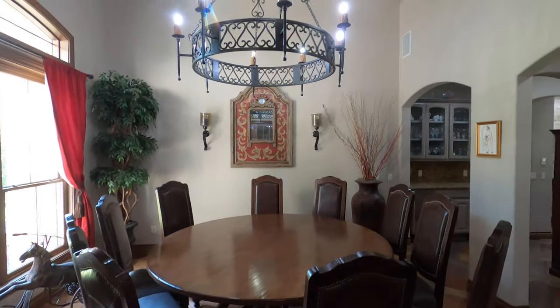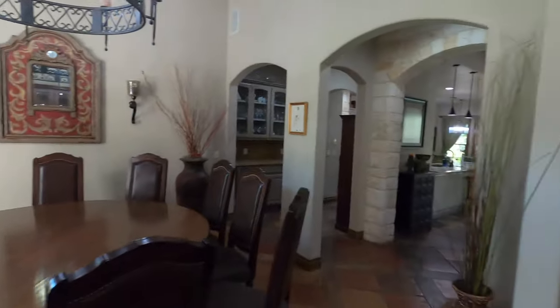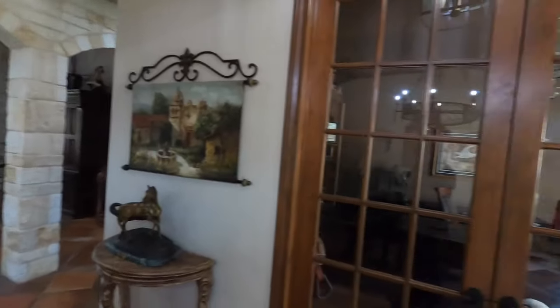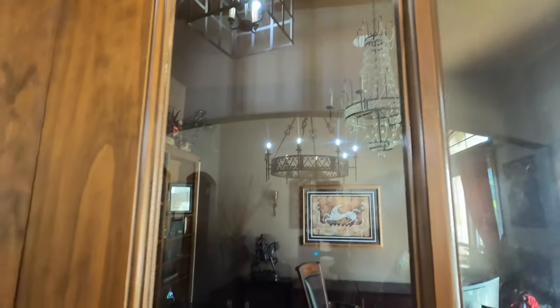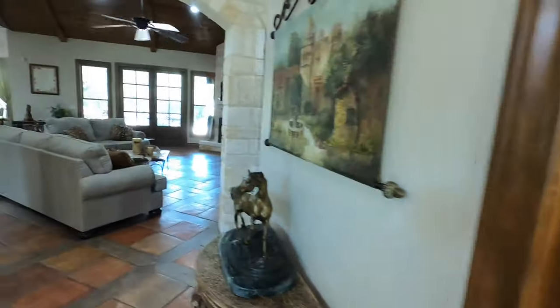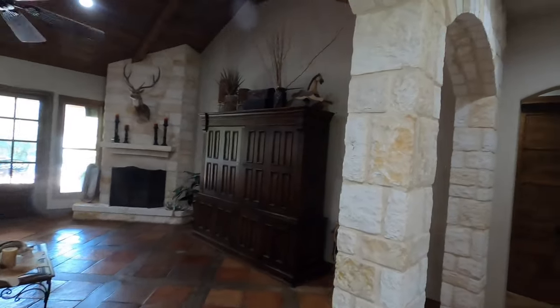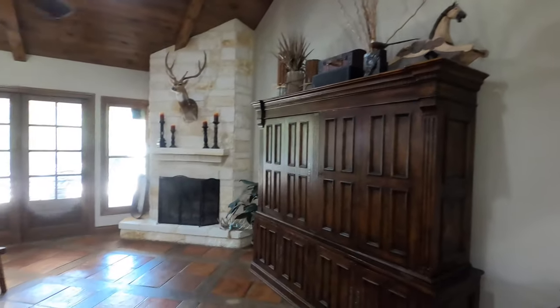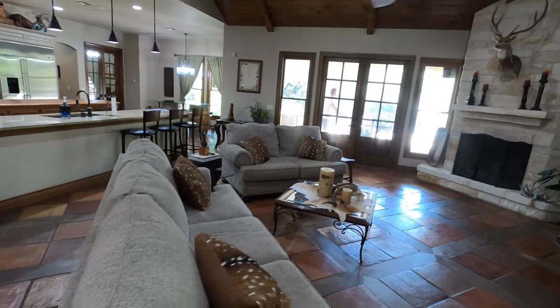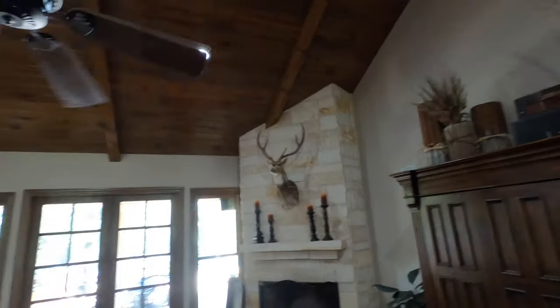Really cool dining room space. Love the chandelier and the wall, the roof covers up top — beautifully done. We can't go into the office yet because we got the pooches in there, but we can do a little looky-poo and see the office. Got a little chandelier in the office as well, tall ceilings in there. Really nice. You're going to see horse saddles all over the place. I actually do like the rock — that's the same rock on the outside that's inside. You can tell it's a little bit dark, and my client's talking about repainting to a lighter wall color to brighten things up. Lots and lots of living space in here, with a full-size couch and a loveseat, plus a stone fireplace.